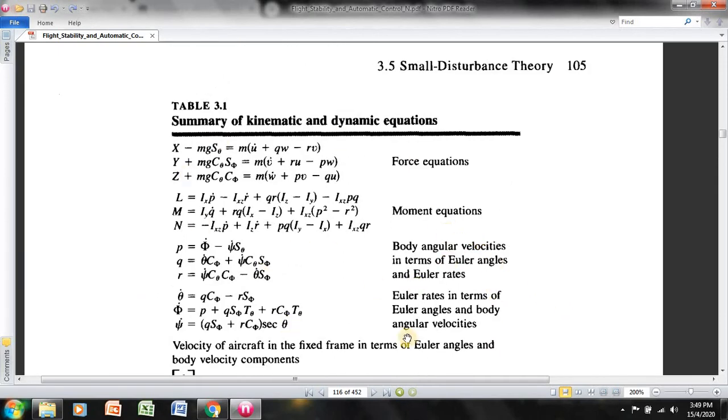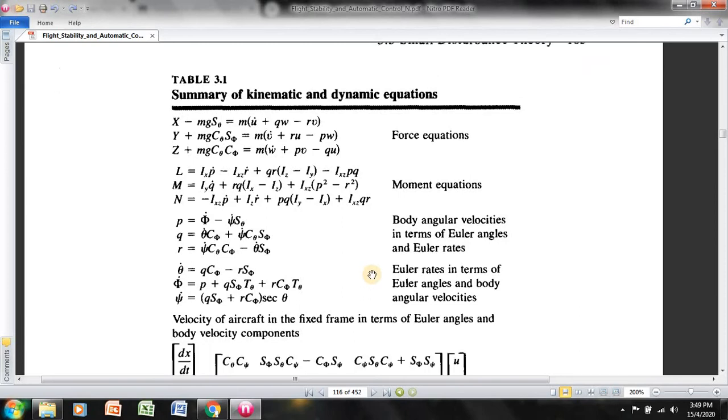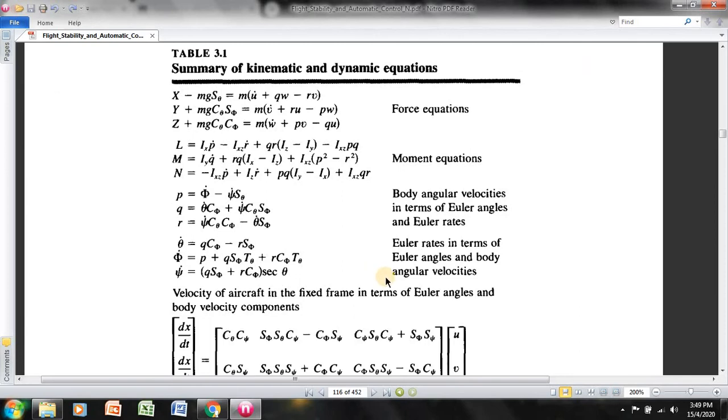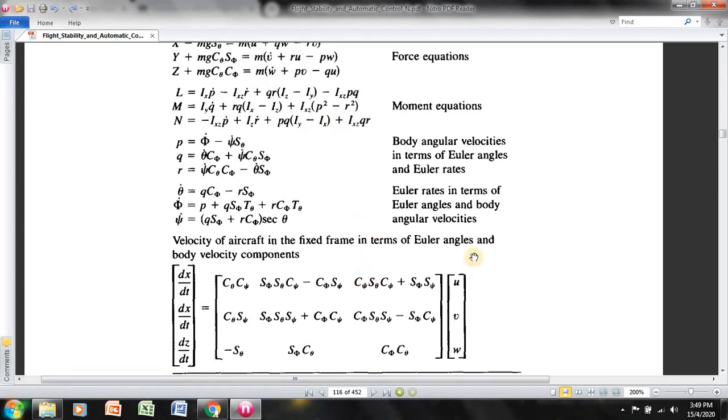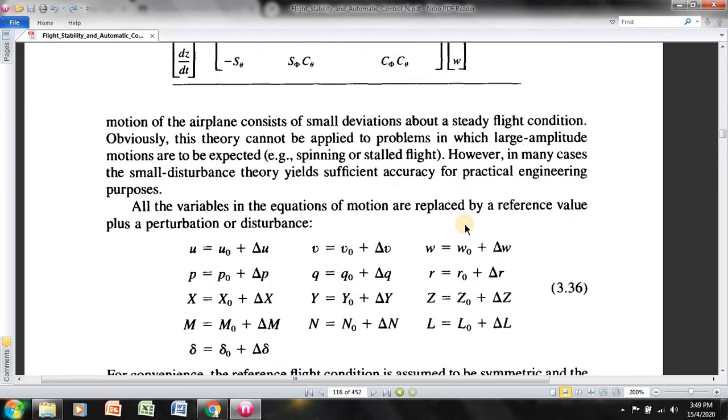Now you already have this. You don't need to derive it again, or if you want, you can. But you don't need to remember it, you don't need to memorize it. But it's really good for you if you understand what each one of these means.